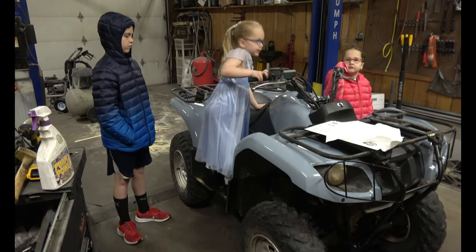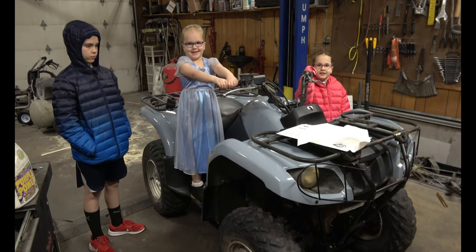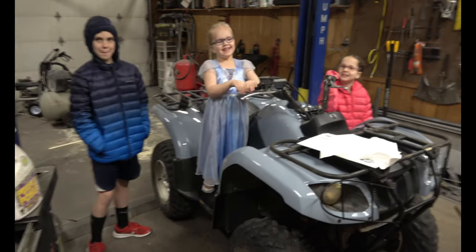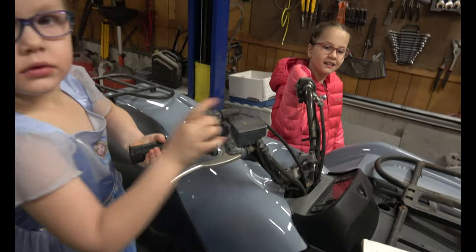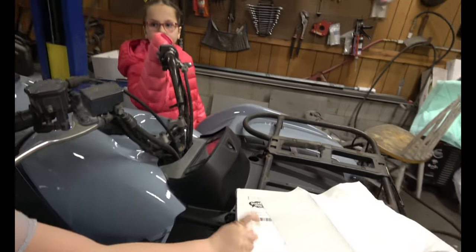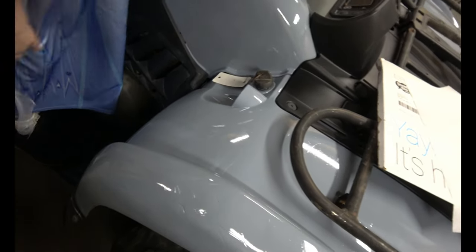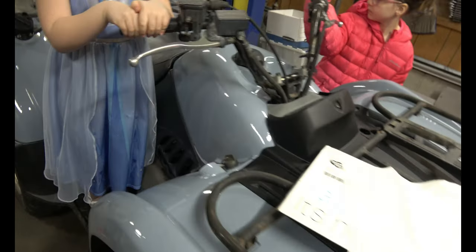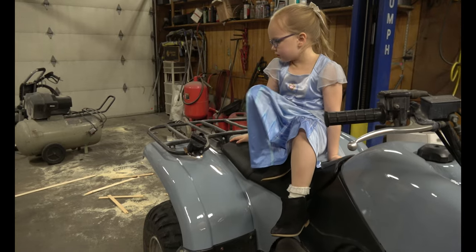All right. Okay, so what are we gonna do today? Put the stickers on the ATV. Yep. So each kid has a sticker, and we're going to slap them on the fenders. Each kid gets a fender. All right, let's do this. Okay. Hey, we're gonna do Macy's first.